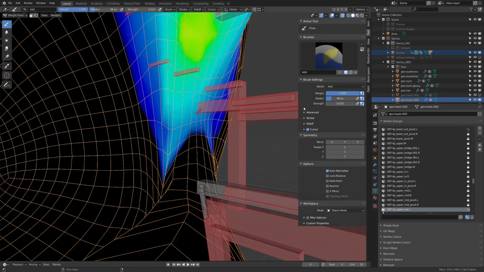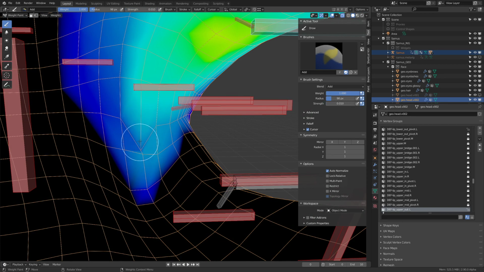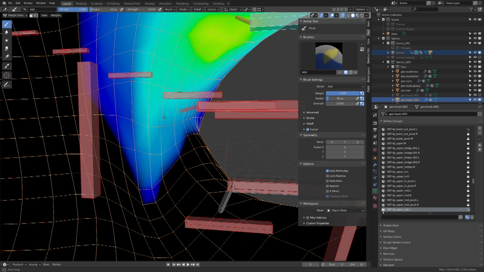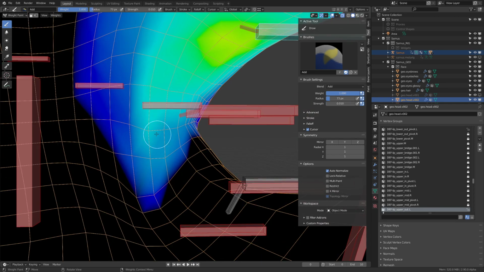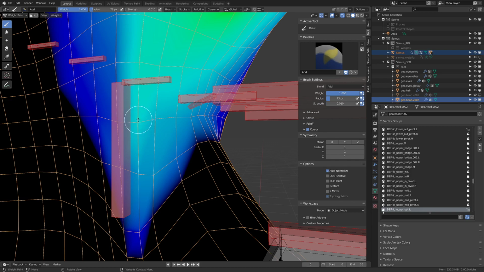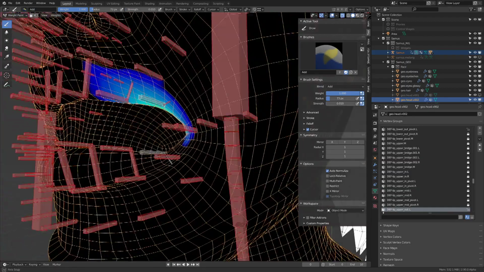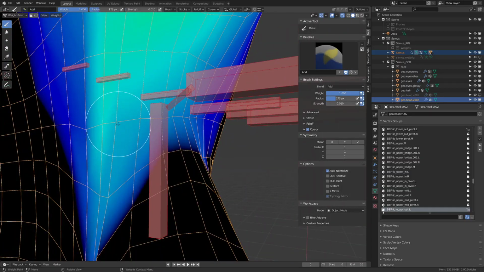So I basically, when I paint weights, have things either all the way up to 1 or very low, like 0.01, because that way when things are very low, again, this vertex got messed up, but when the strength is very low, you have very precise control over things, so you end up clicking a lot. But you do move your weights precisely where you want them to go. This one is going to be messed up. I'm not going to touch it. Might want this to go up a tiny smidge more.